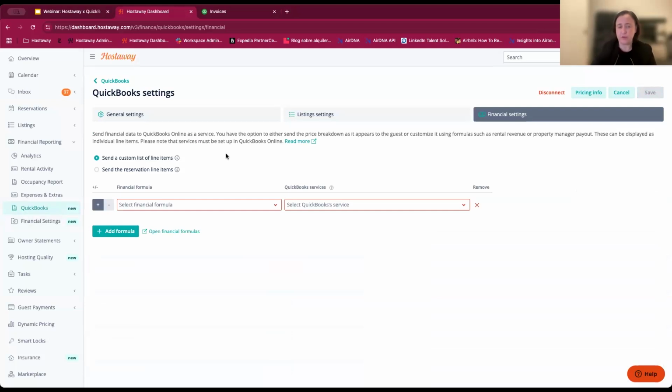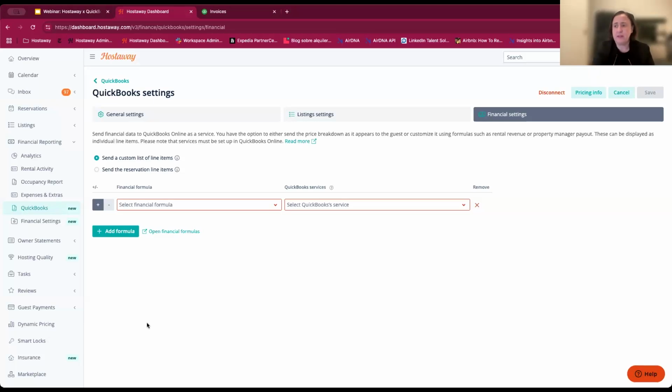So in Hostaway, we always want to provide as much flexibility as possible, because we know that you operate in different ways. You may have different models. You may use different third-party tools in different ways. So we were thinking very hard about how to do this, and we now provide main ways to create invoices in QuickBooks, and they all have different reasons.